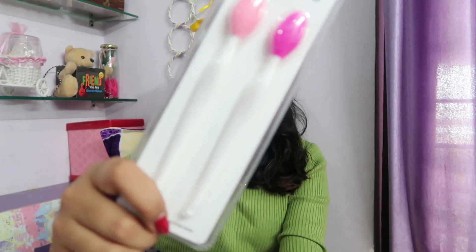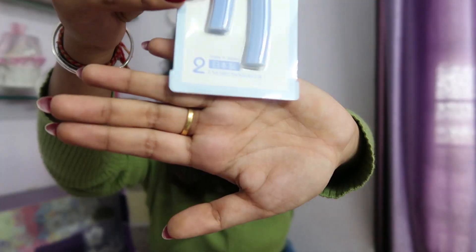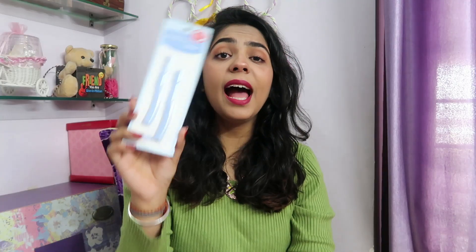The first thing I have from Nepal in the beauty section is a Saket scrubber. This was for around 250 Nepalese rupees, so it cost really less compared to Indian prices. I'm looking forward to trying it and letting you know how it is. Then I have a face shaver — actually an eyebrow shaver to be precise. I've seen so many people using it so I thought why not give it a try, especially since I'm someone who prefers shaving.